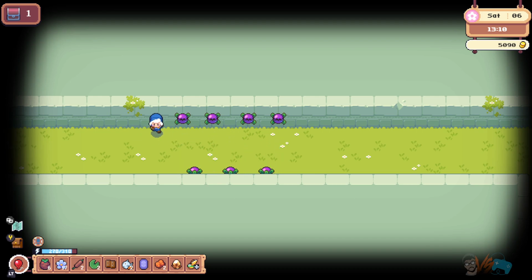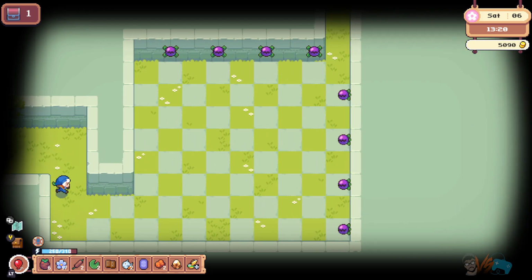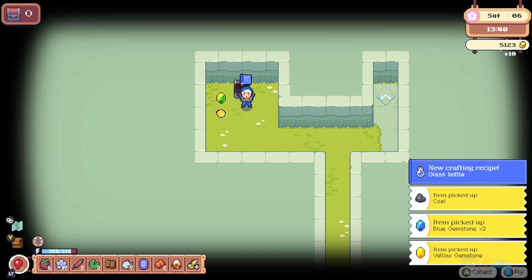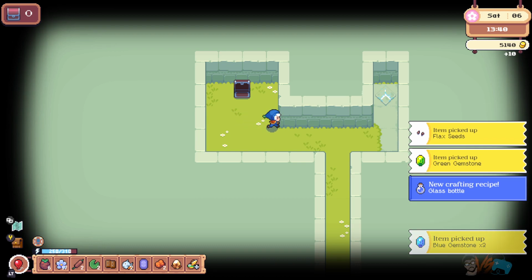Are these monsters? They're not monsters. Oh god. Permanent stamina upgrade. This game's great. Oh my god, what am I looking at? Oh, that's it? Nice. Alright, that's the end of the dungeon. Gimme! Glass bottle recipe.